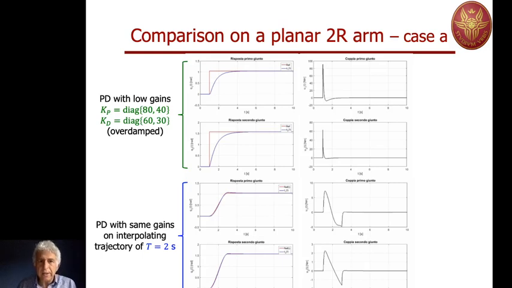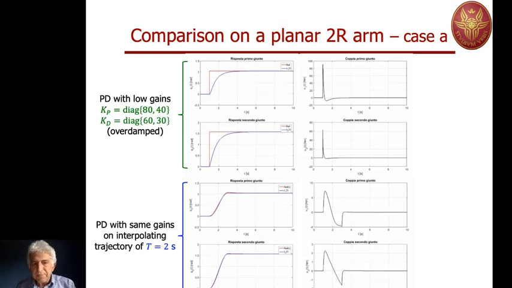You see that the red value at some instant where we start the simulation, it's not time 0, it's 1 second. We move from 0 to 1 radian for joint 1, and from 0 to 1.5 radian for joint 2, so pi over 3 and pi over 2. And you see that there is no overshooting. This is because the system is over-damped in a sense, so we have used very large KD gains.